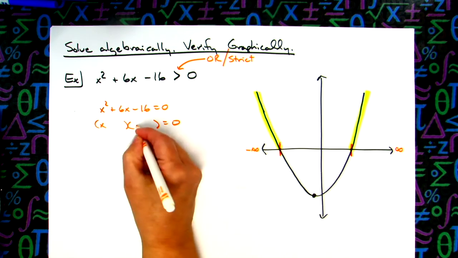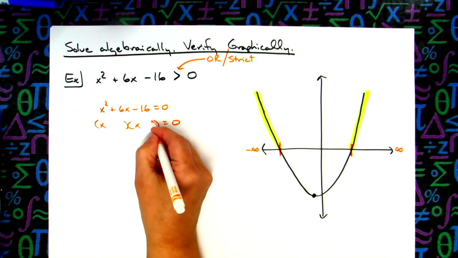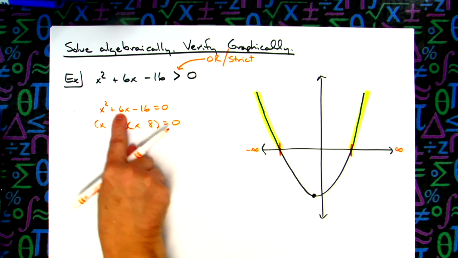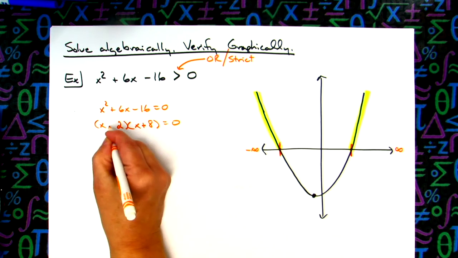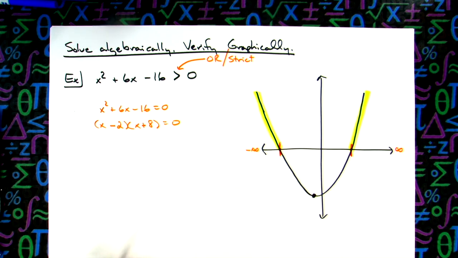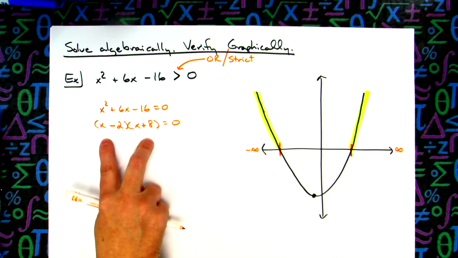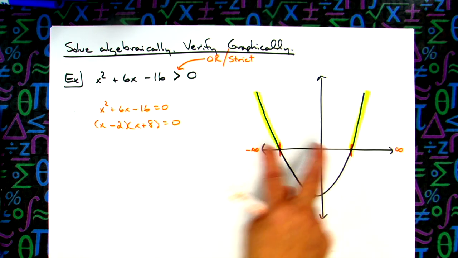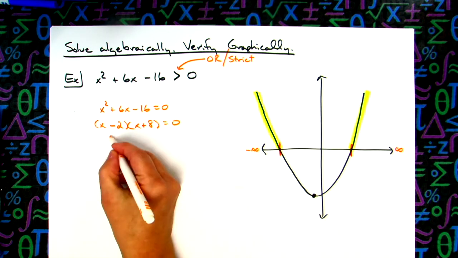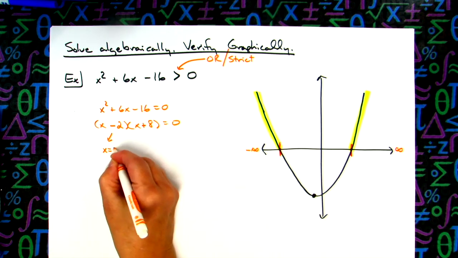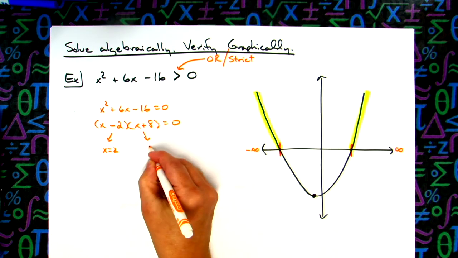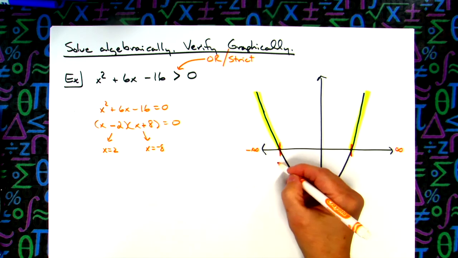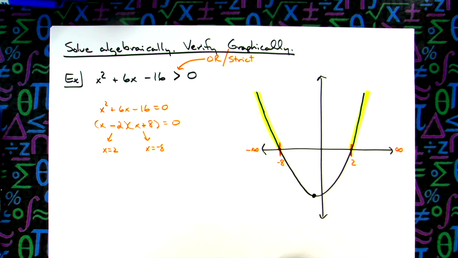I need an x and an x. 8 times 2 is 16. I've got unlike signs for my negative 16 and the 6 is positive, so a plus on the 8 and a negative on the 2. This is why factoring in Algebra 2 was so important, because if you can't factor this darn thing, then you can't solve it. And if you can't solve it, then you can't find those little zeros right there. Okay? And then we're doing the zero product principle, so we set this equal to 0. That tells us x equals 2. And we set this one equal to 0, and that tells us x equals negative 8. So this number right here is negative 8, and this number right here is 2.